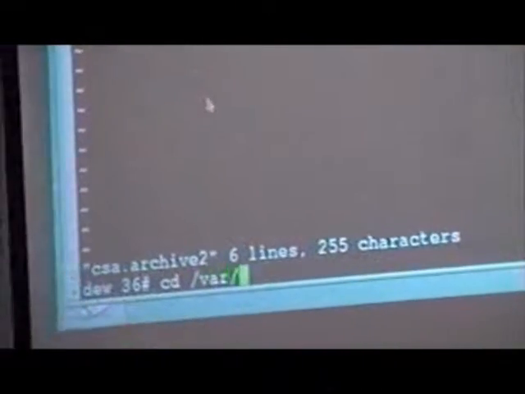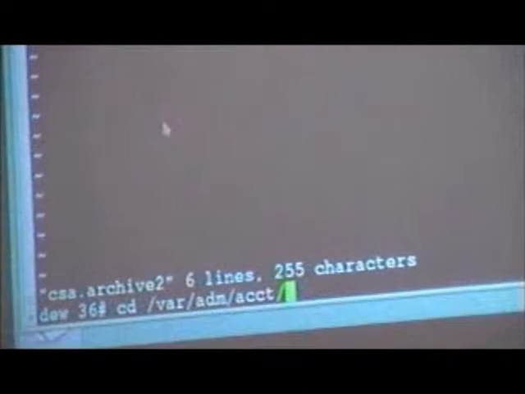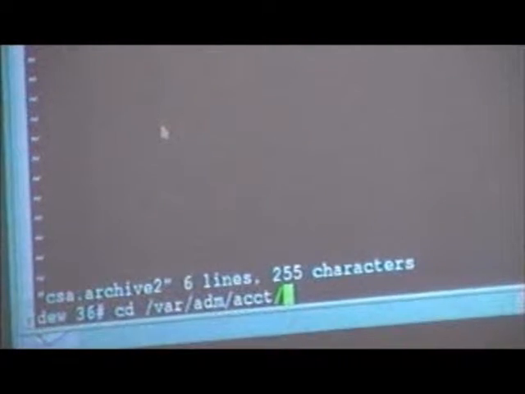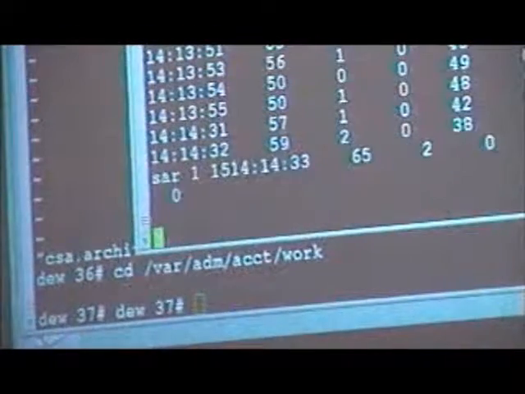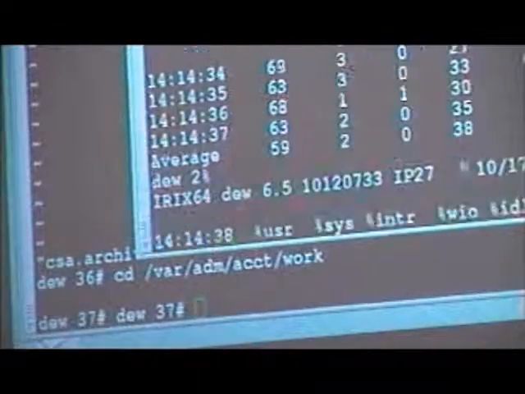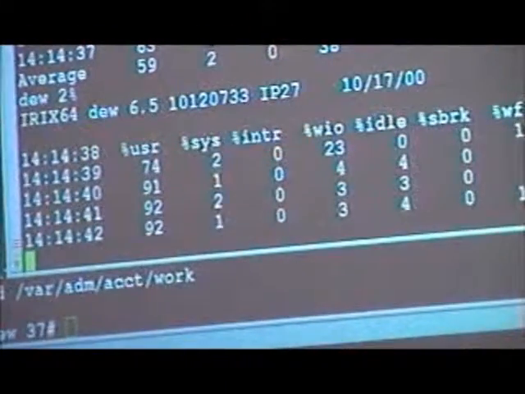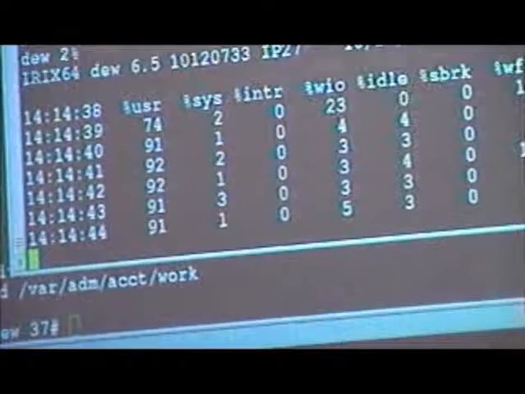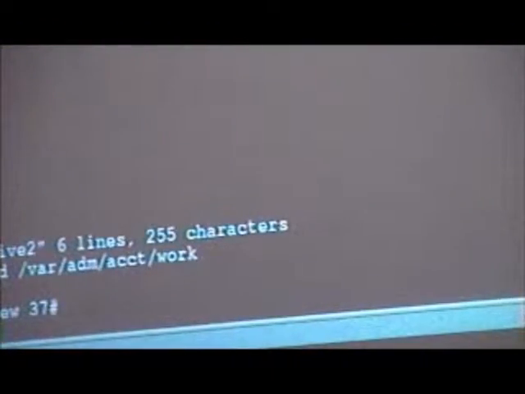So let me try this again now. Going on again. So most of my events that are occurring right now, I've got 30-40% wait I/O, half of it being swap, half of it being file system buffer cache. And the swap looks like more of a problem than the buffer cache right now. So that swapping is still causing me a problem.